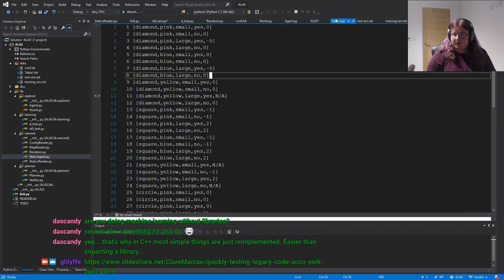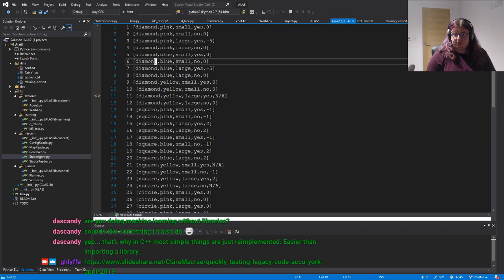Is that actually the shape, color, size, shadow? Should be 0123, surely.